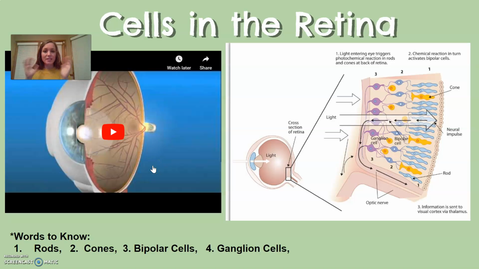The rods help you see in dark spaces when there's really dim lighting. And rods don't have the ability to interpret color. Cones need a lot of light to operate, and that might help you understand why when it is really dark in a dark room, your cones cannot pick up a lot of information, but your rods can. So when you're in a dark room, you might notice you really don't have a lot of ability to see color. That's because your cones cannot pick up enough information in that dark, dimly lit room. Whereas when it's really bright, your cones can operate really well in a well-lit room and can see color really clearly.